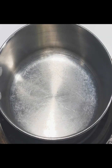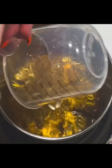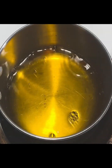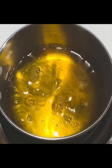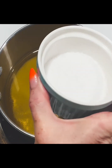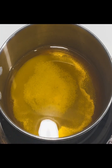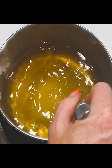Now to make our pickling solution, we're going to turn our stovetop up on a high heat. To that we're going to add 1 1/4 cup apple cider vinegar, followed by a 1/2 cup of water, then followed by 3 tablespoons of sugar and a tablespoon of kosher salt. We're going to whisk this together, incorporate everything, bring it to a boil, and then turn it off and let it get down to room temperature before we add it to our mason jar.